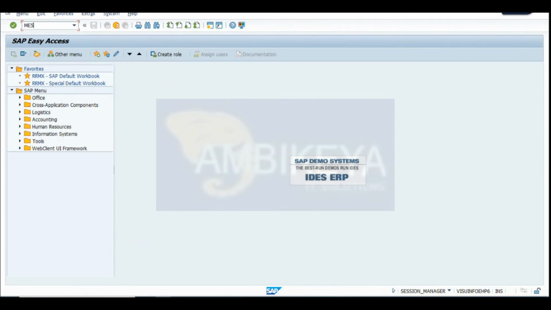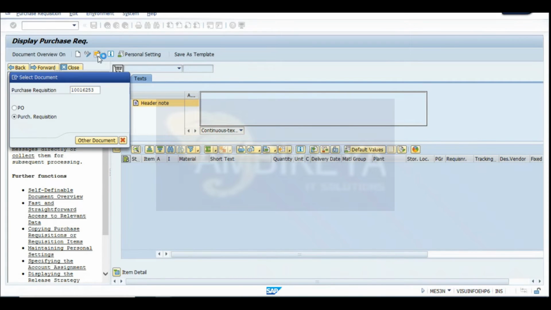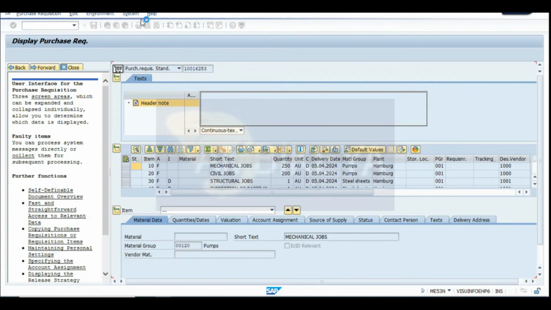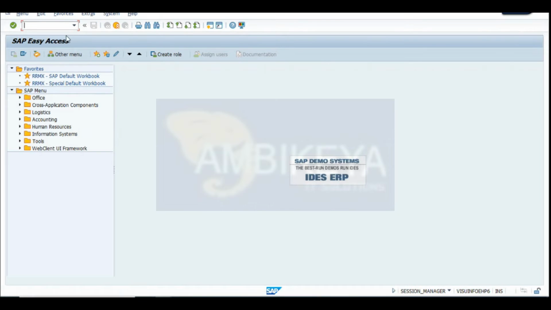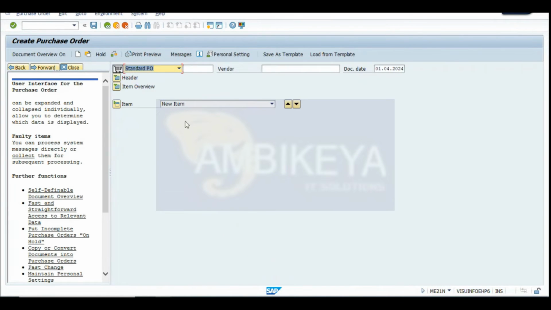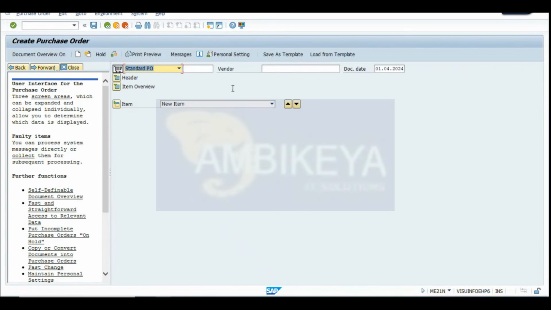Go for ME53N. Go for another session. Go for PO creation. What and all POs will we create? First let me create 10 and 20. It is easy for me. I'll go vendor wise.